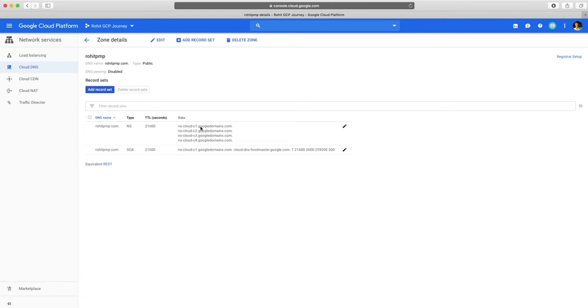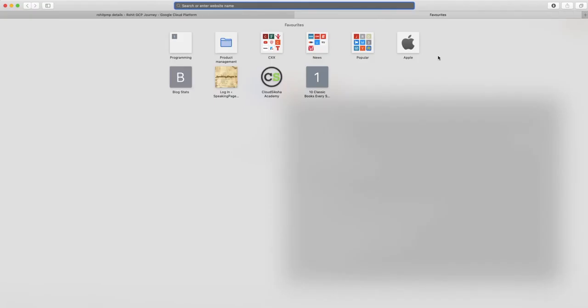Good. So now you are seeing that after setting up this particular zone detail, the list of name servers from Google is displayed. That means we also have to update our name.com.